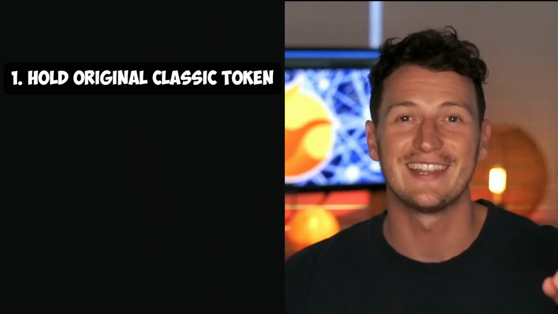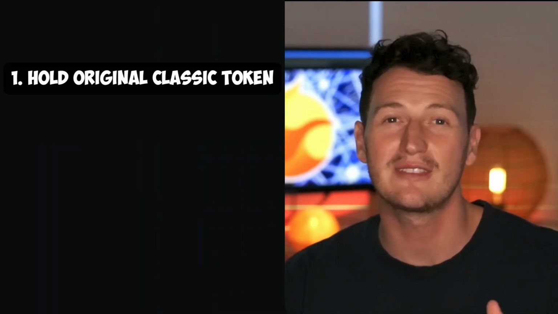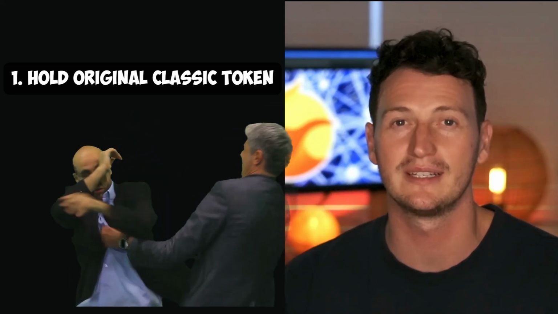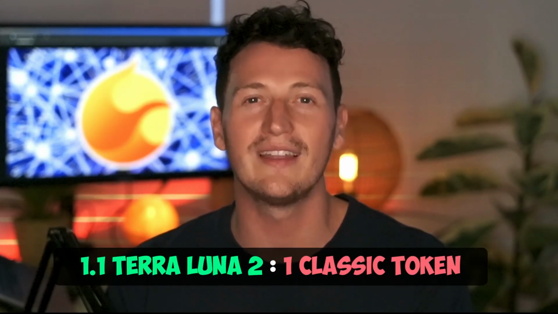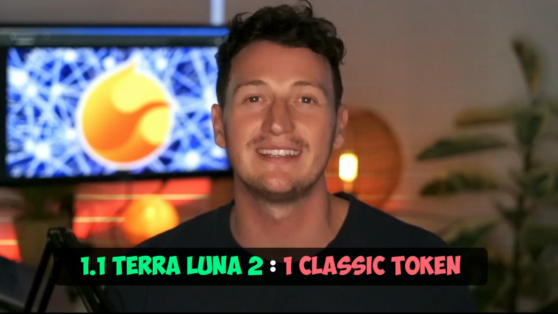There were 2 ways you could have got your hands on this brand new Terra Luna 2 token. Number 1, if you were an original Luna Classic holder. This means you held the Luna token before it crashed, or as their team keep referring to it, before it was attacked. A great PR move on their behalf. If you did hold these tokens, you would get 1.1 of the new Luna 2 tokens for every 1 Luna Classic token that you held.